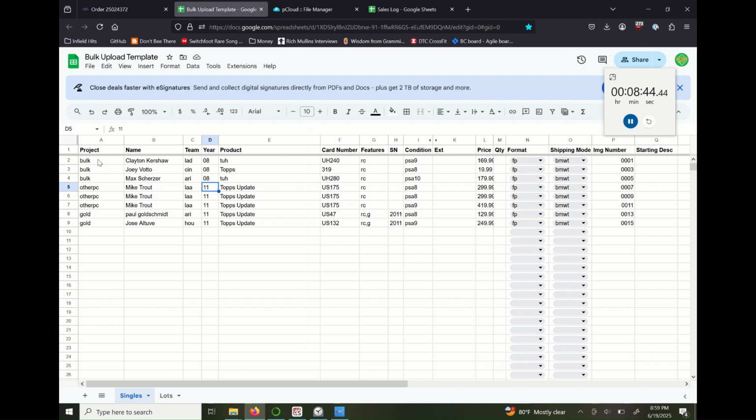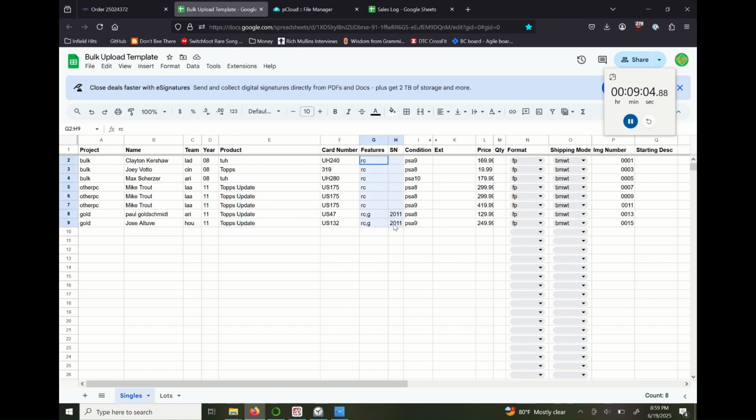So while that's working, let's do a double check on all of these entries. I don't think I mentioned, but this is the SKU or custom label field. It's how I track financial performance, and everything else looking good here. All the names are spelled right. We got the teams, the years, the product, tops, updates, and highlights, and tops update. Great. Here's the card number.